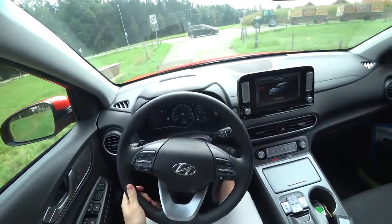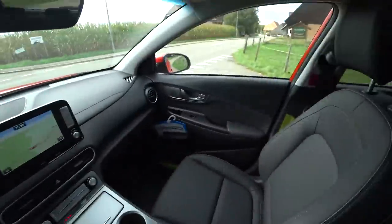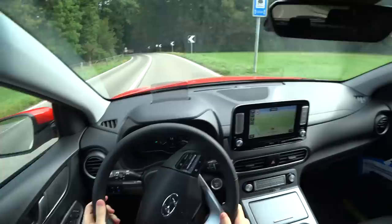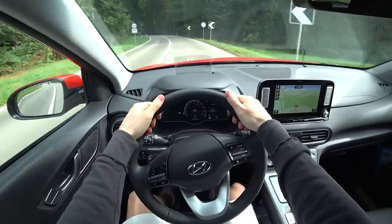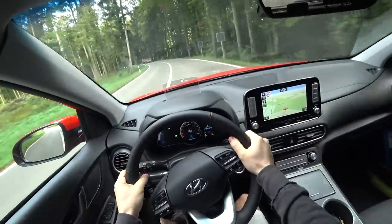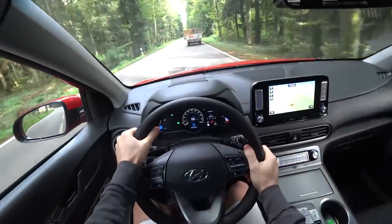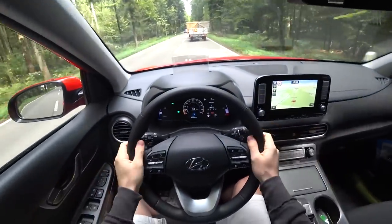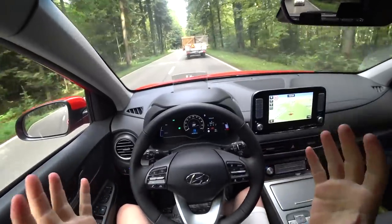Drive mode, sport. Here you can see it's in sport mode. And now, nobody's coming. We go almost from standstill. A car is coming from the back. Oh, this is something. And we are at 100 right now. It's pretty, and the brakes are amazing. The brakes and the car, it's really amazing. The way the car is, it's so sporty.